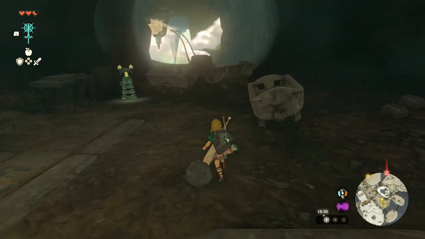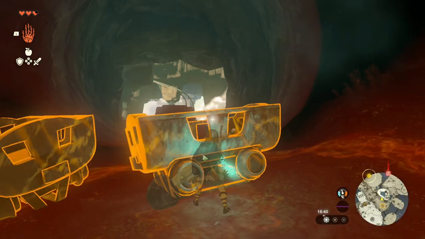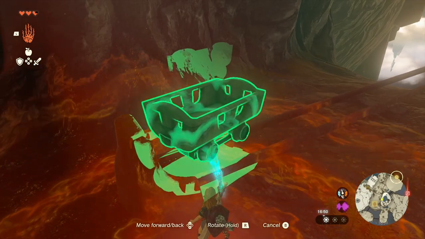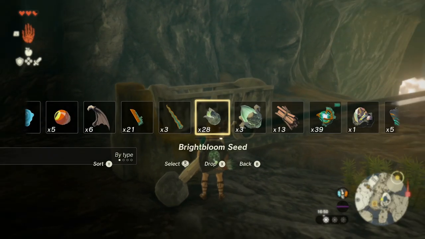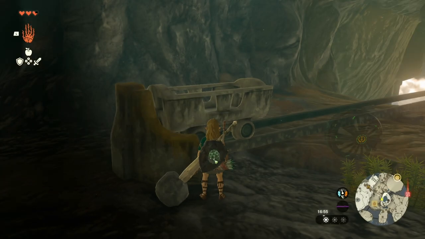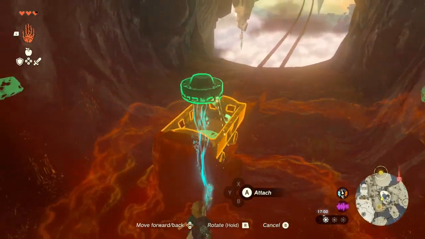Okay, so we got minecarts, we've got fans. I guess we need to do some of this stuff. Let's grab it. You go on there. Thank you very much. Okay, and now I guess we do this. Do we just drop it? We do. Okay. And then we can stick the fan on here. Nice.